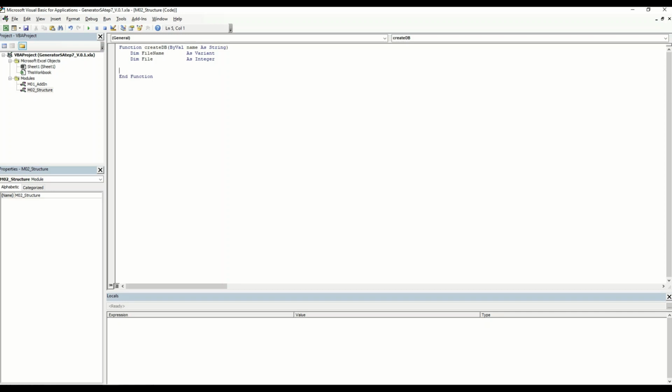Two of them are enough. But I'm gonna need to write another function which will actually go and check if this file exists. So the file that I want to generate exists.